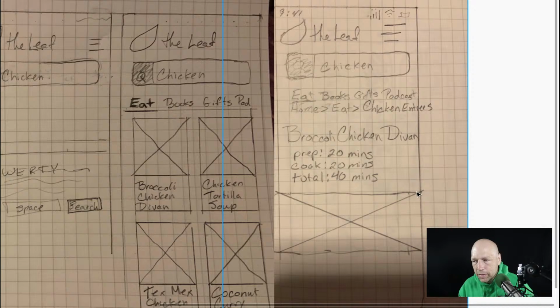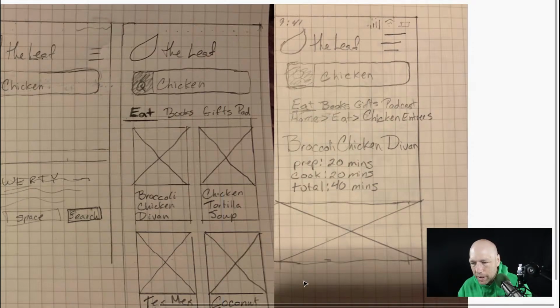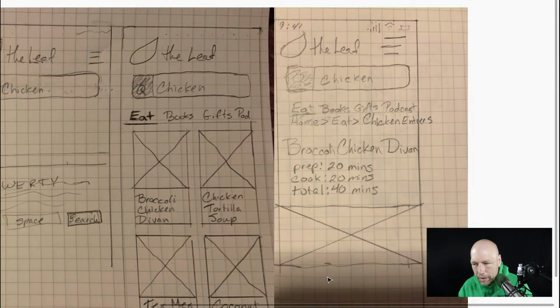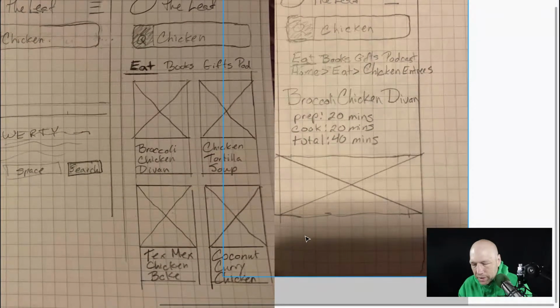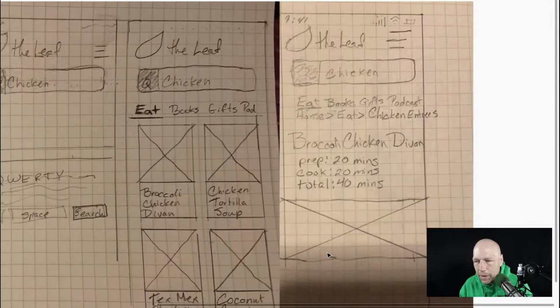Okay. But keep in mind that you should have a back button present somewhere. If this is looking like Android, the way this is set up, with an Android back button, this could be okay. So I'm using the browser back button. If it's intended to be like an app, you want to make sure that the back button exists up here, but that's where the leaf is right now. But you definitely don't need the chicken search bar displayed here.